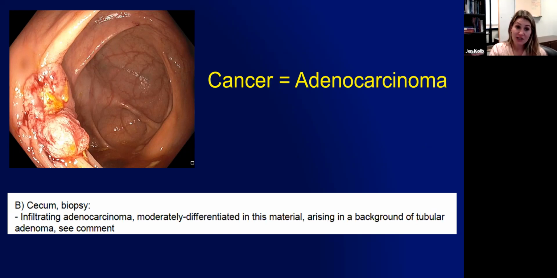This was a cancer in the cecum, so at the beginning of the colon, and you can see it's sort of ulcerated, ugly looking. Typically when I find things in the colon that are bleeding like this, it always concerns me. The biopsy of this shows infiltrating adenocarcinoma. Adenocarcinoma is the most common type of cells that we see, moderately differentiated, and it's arising in a background of tubular adenoma. I didn't make up this pathology report, but I included it because it's a perfect example of exactly why cancers happen. We have a tubular adenoma and it grows into a cancer. The pathologist is nicely illustrating that it's coming from this background of tubular adenoma. So this could have been prevented if it was found at an earlier stage.